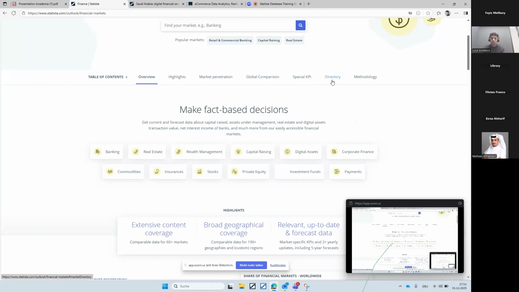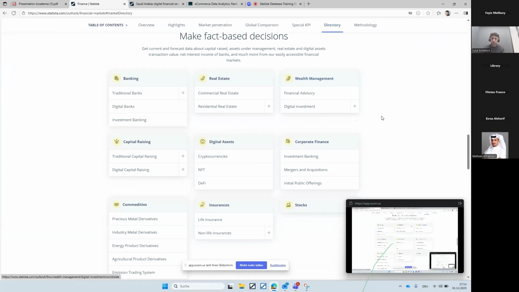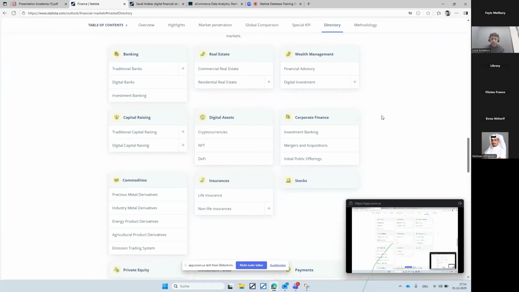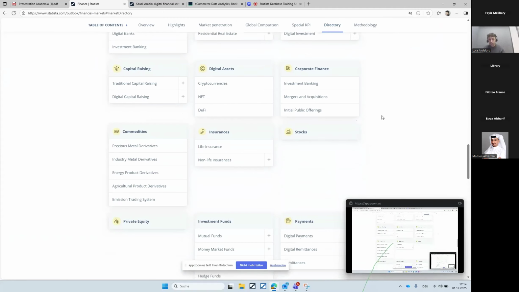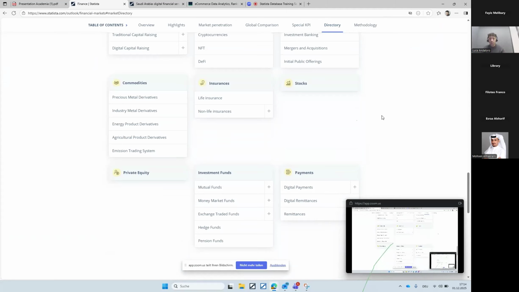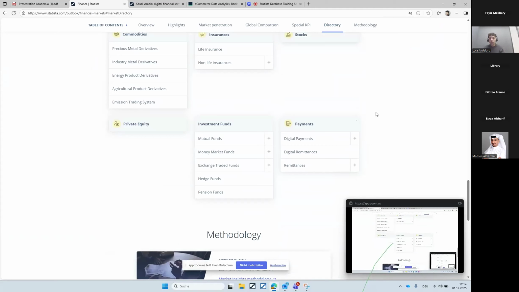Because if you click on directory, then you are able to see very clearly the structure of segments and subsegments taken into account to develop this analysis. In this case, for example, we were mentioning digital payments. We find below payments, sorry, the segment dedicated to digital payments.